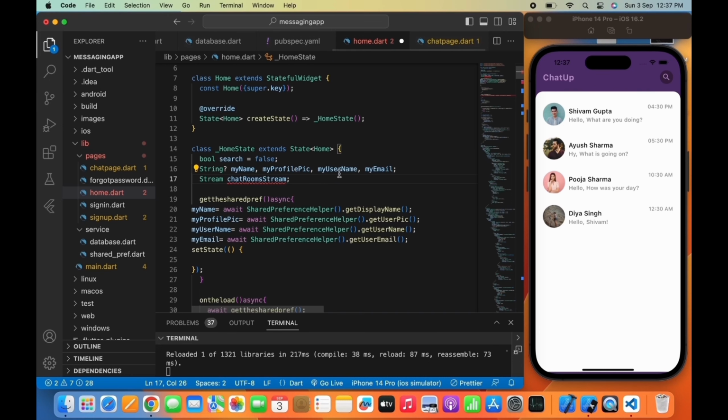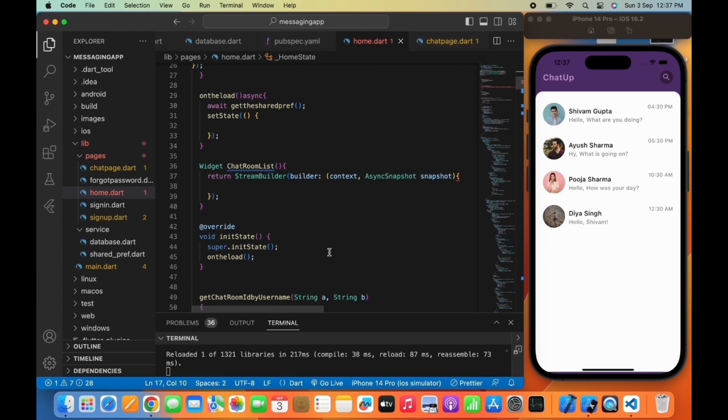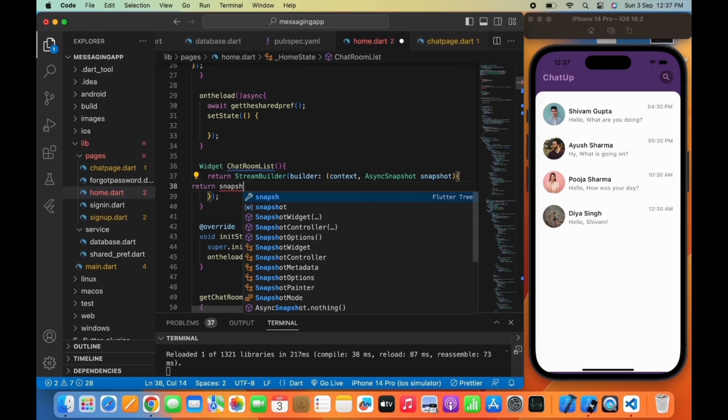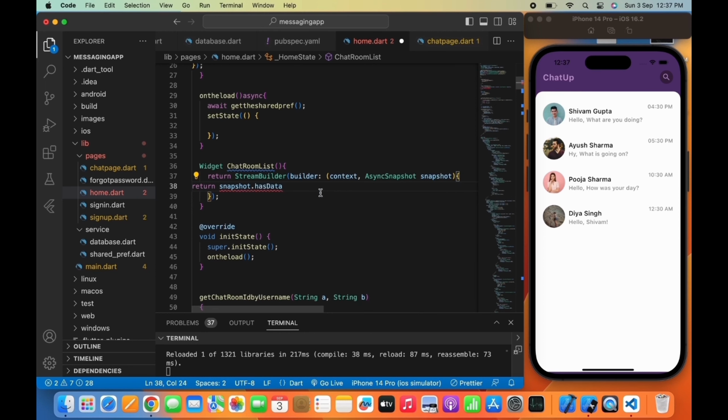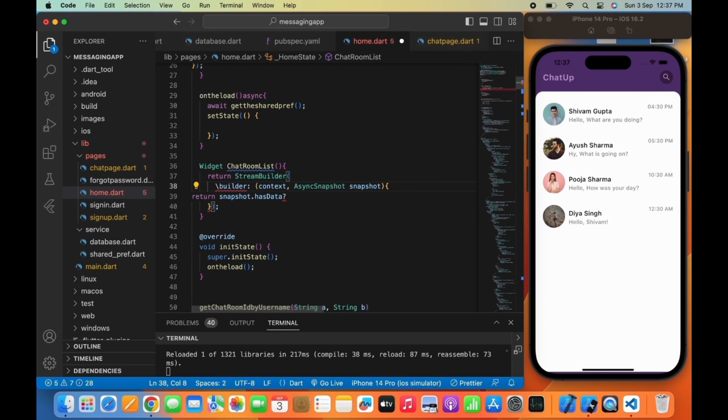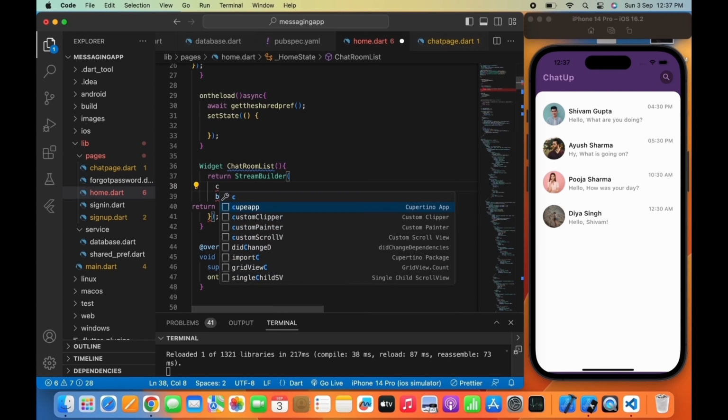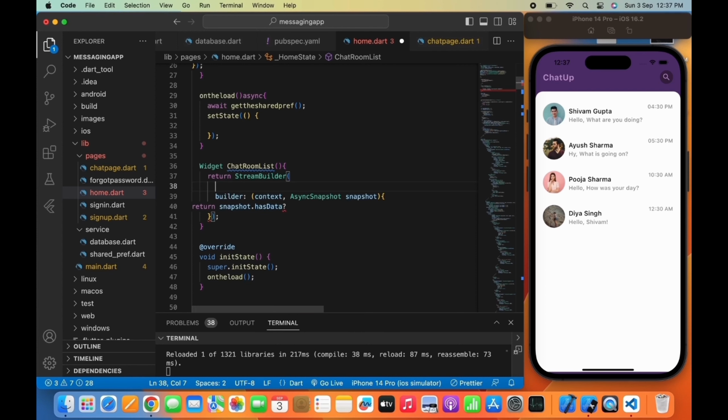We'll again check snapshot.hasData, but let me write a stream chat room stream. We'll pass a list view and get each document's detail here.